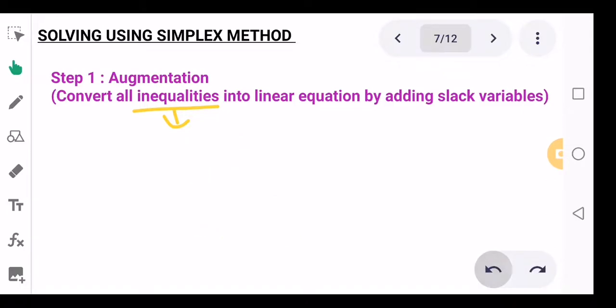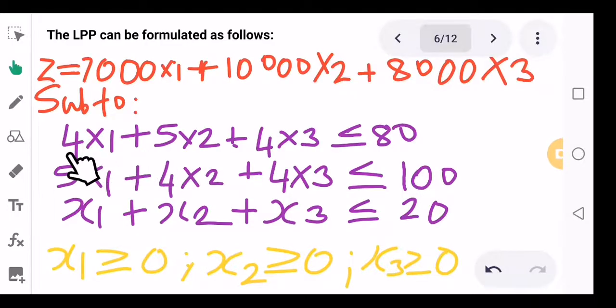Now, what are slack variables would be the next question. Let's take some equation. So, this is one equation, 4x1 plus 5x2 plus 4x3 less than or equal to 80. If this entire thing was equal to 80, then we can understand that all the resources are being fully utilized. But here what is happening? What if it is less than 80? Less than 80 means some resources would be left out. Some raw materials would not be used. Something would be left out, right? Because complete utilization is not happening.